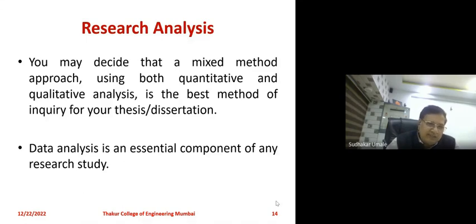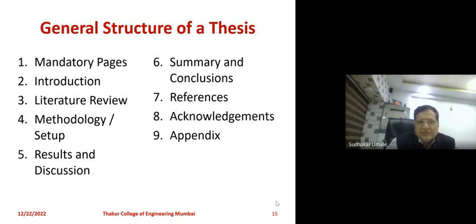How do you collect the data, and after that you have to do the analysis, and you have to do the data analysis very perfectly, and it is an essential component. And hence, after getting all these research analyses, you have to have a general structure of a thesis, so you have to find out the general structures. Generally, we have 9 general structures of a thesis.